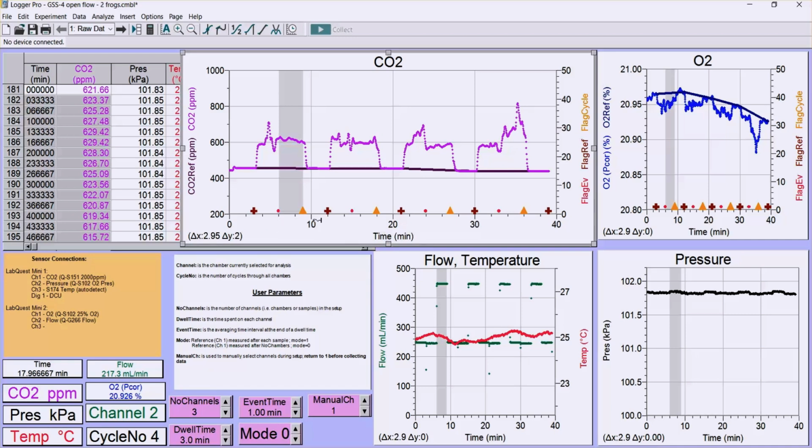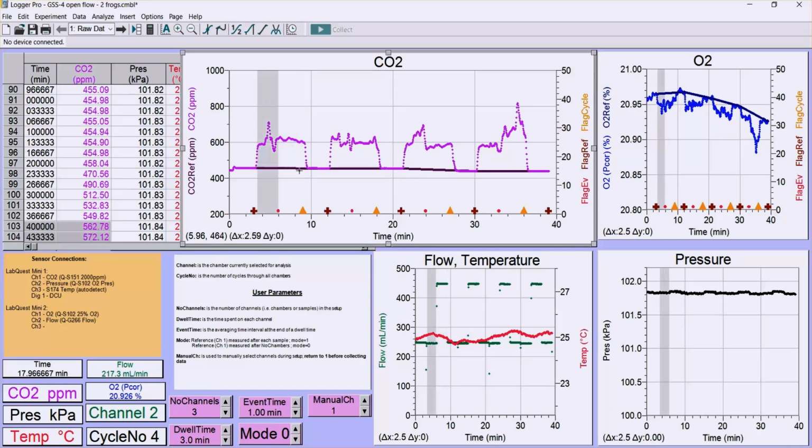So the reference, being measured only in channel 1, is interpolated between those measurements. You can see there's a dark line here representing the reference measurements when it's being interpolated between the channel 1 measurement here and the channel 1 measurement there.